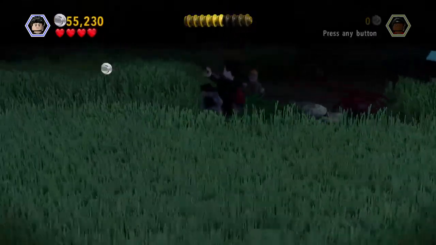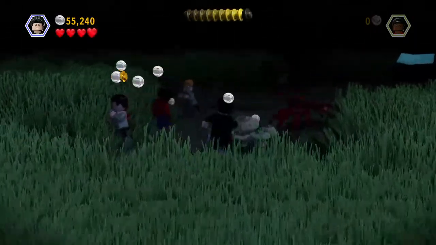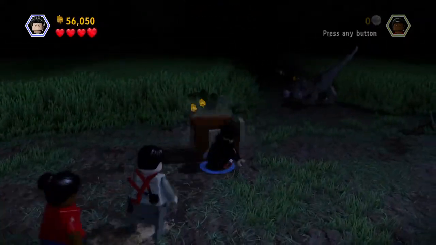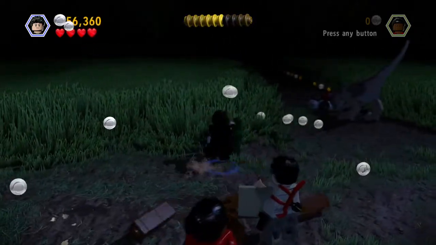Now, is this a route I can go through? No. Okay, let's block up. It looks like there's a route or something. Okay, we need a Velociraptor to track that, which we don't quite have a Velociraptor we can use. There's a lot of Velociraptors around, but we can't quite use any of them.